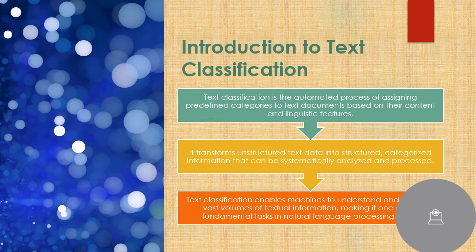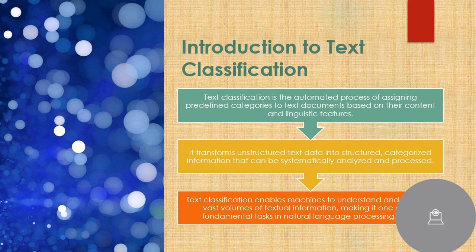In this slide, we are going to begin by discussing text classification. It's a crucial technique within the field of information retrieval. It is an automated process of assigning predefined categories or labels to text documents. In simple terms, we can say it's about teaching computers to sort and organize text. This is a very crucial component in many information retrieval systems.